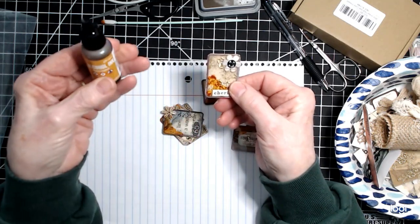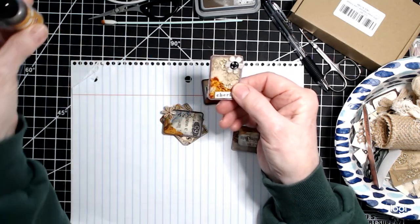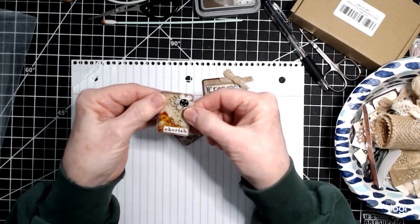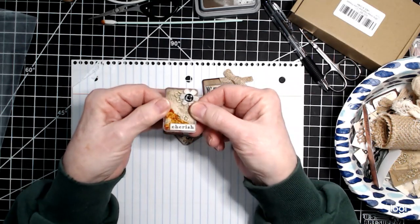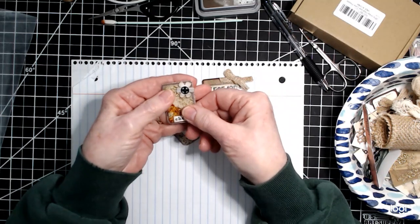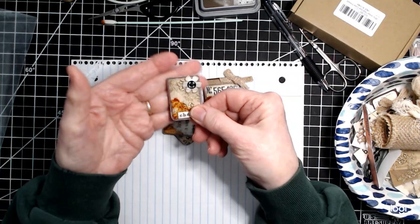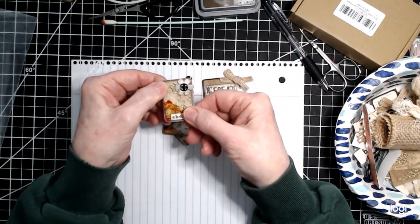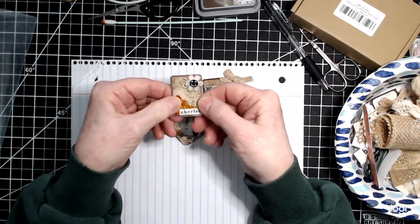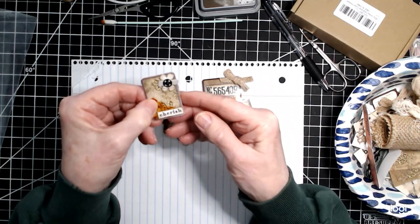This is Tim Holtz, or actually Ranger alcohol ink, butterscotch. And I just dropped it and kind of let it run a little bit by tipping it this way and that way. And then I glued everything together. The chipboard, the coffee dyed paper, the lace, and then the acetate on top. And then on top of that, I found a word that I cut out and put that.